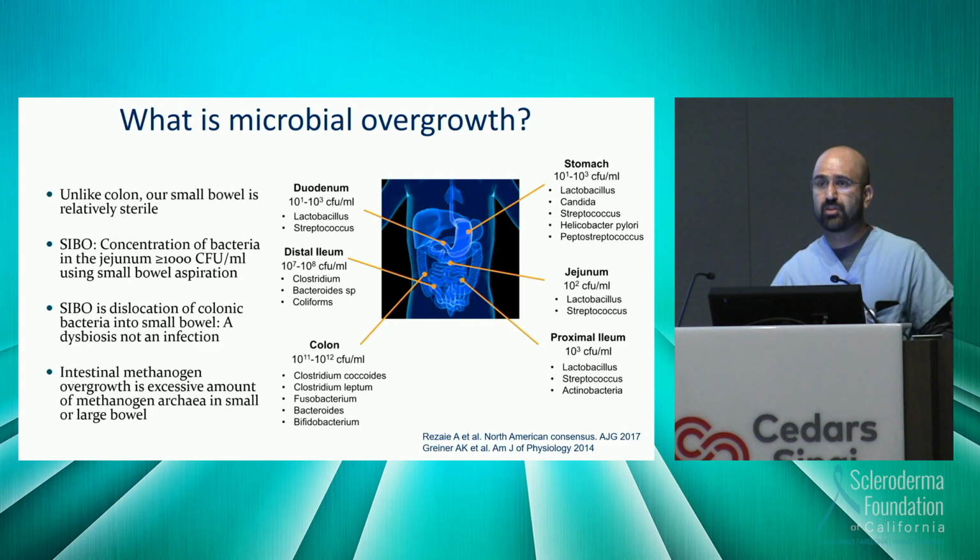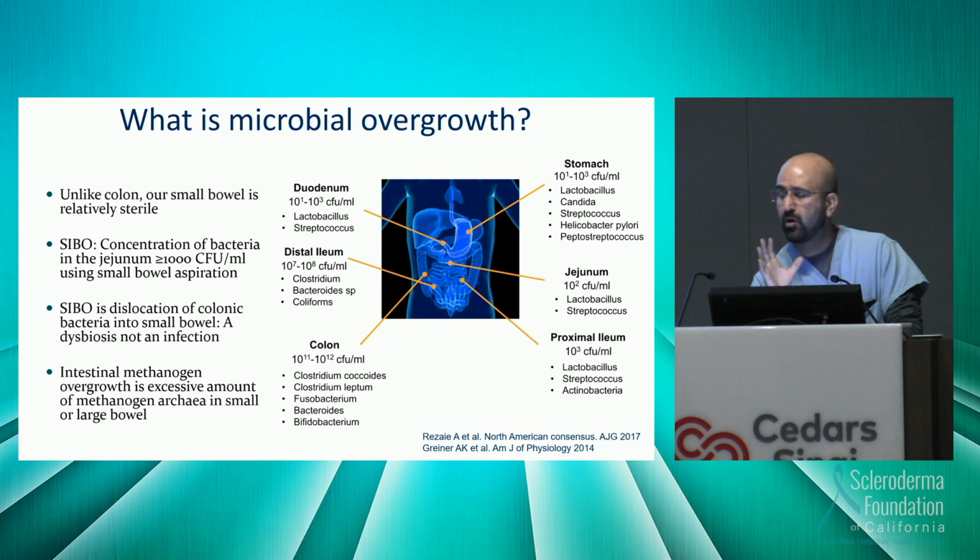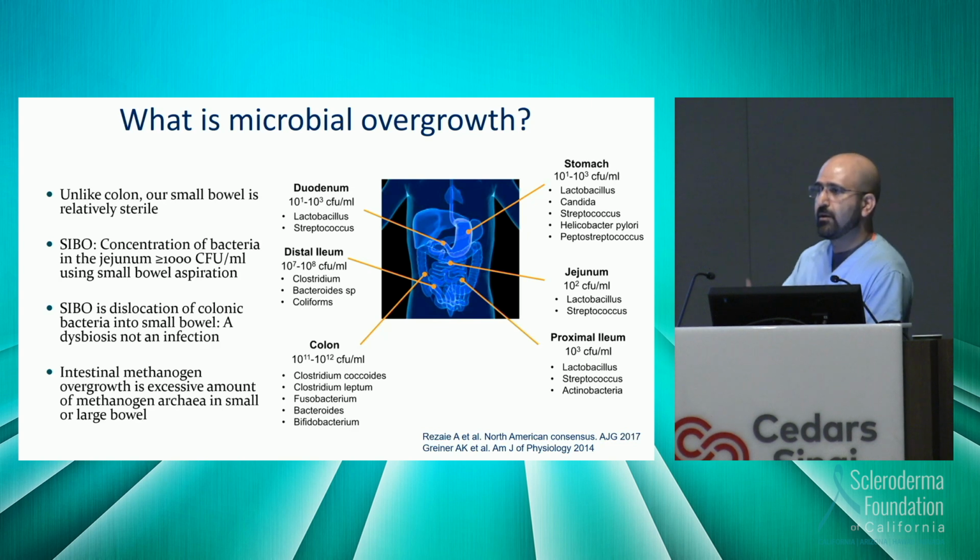So if you think about it, in your mouth right now, you have about 1 billion bacteria per every ml, per every cc of your saliva. It's just sitting there. You just swallowed a couple of cc's, so a couple of million bacteria right now, right? But in your colon, it's actually more. In your large bowel, it's about 1 trillion. In each cc of poop, there is like 1 trillion bacteria sitting there.